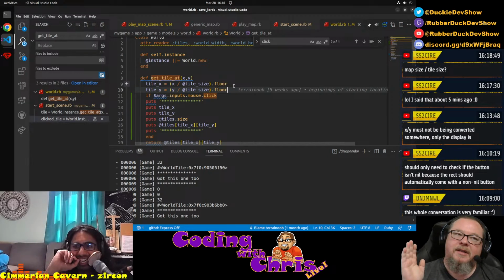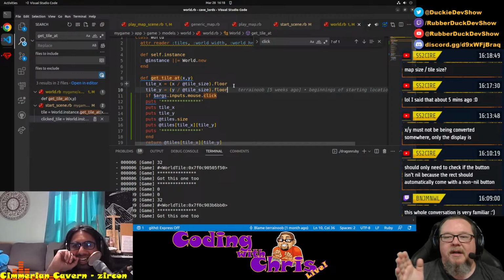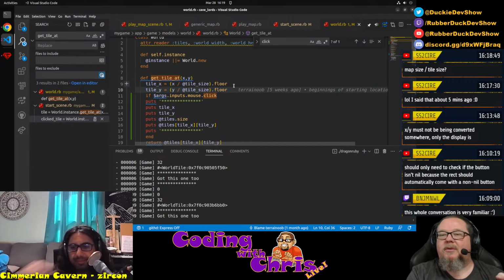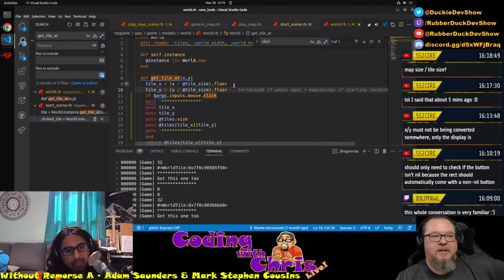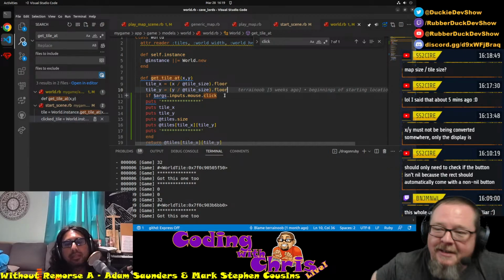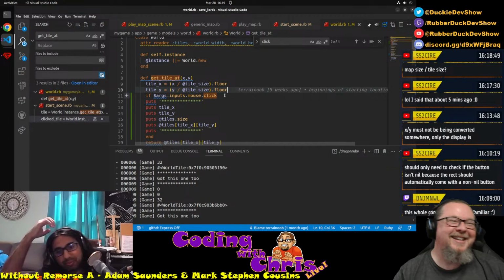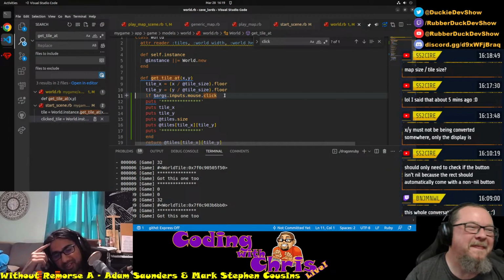What we want is the target size divided by the tile size and then divided by the ratio of the map size to the target size. Holy shit. I think my brain just melted. Yeah. Welcome to camera space to world space stuff.